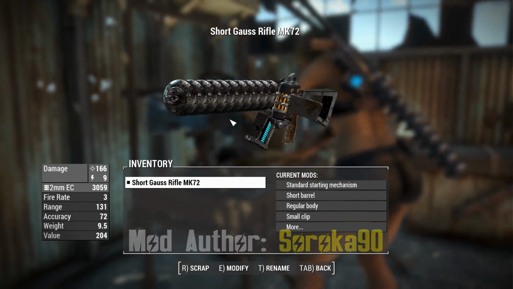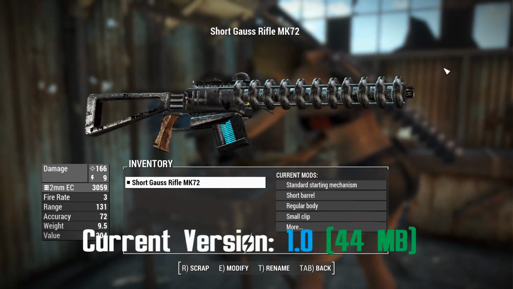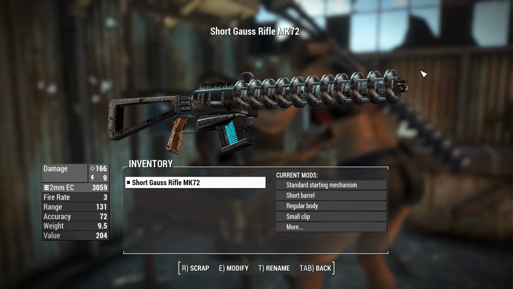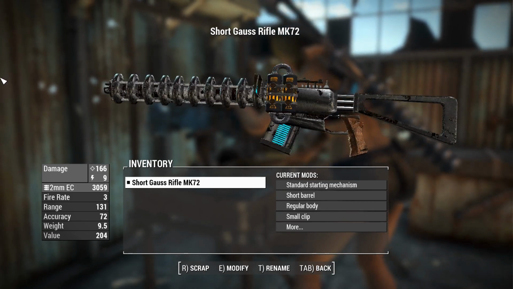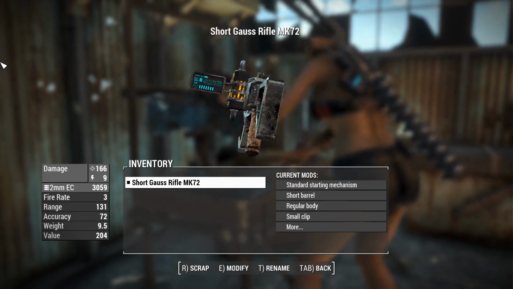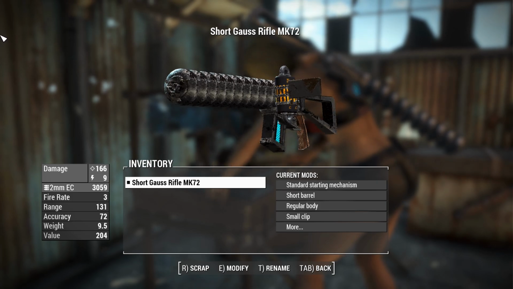This is a design that is very derivative of the Fallout 2 Gauss rifle. You can see on the pic on screen there, you've got the coiled barrel and the magazine, which is rather pronounced on the Fallout 2 Sprite version of this, so that's pretty cool. A little bit of designing liberties have been taken, but I think it's still a pretty good looking weapon.